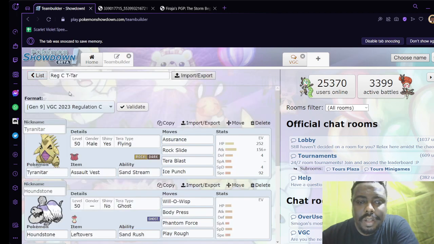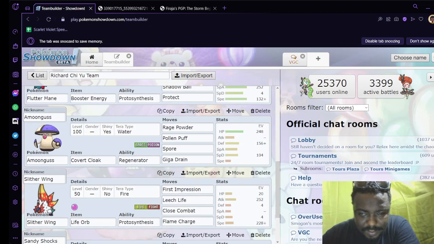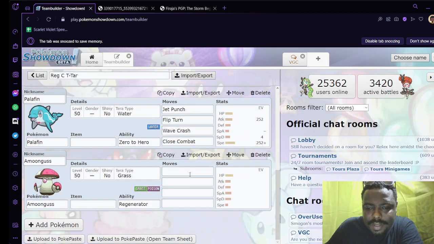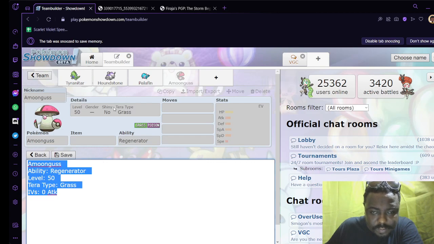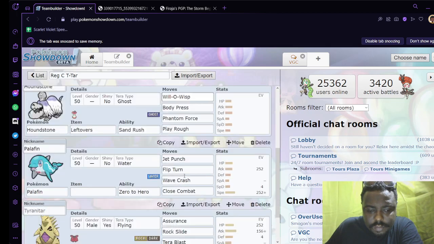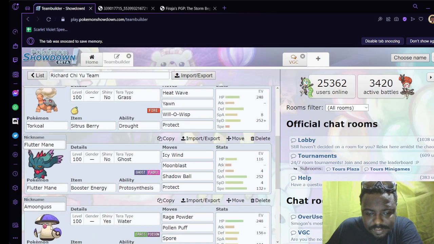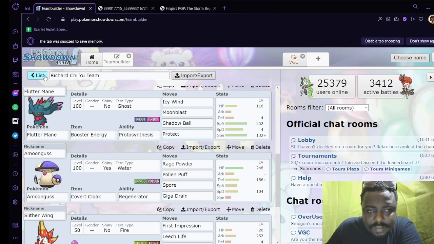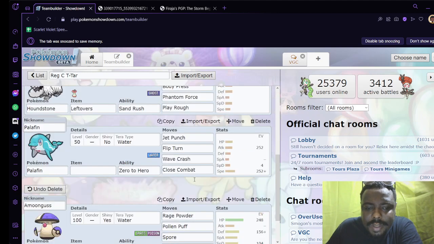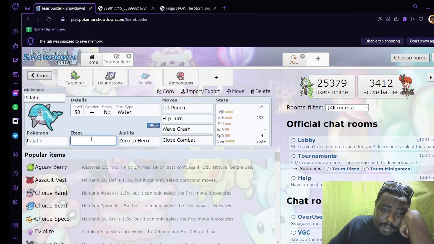Amoonguss is standard. You don't need to do anything crazy for the Amoonguss here. Pretty sure I have an Amoonguss. Yeah, there we go. So we'll just copy my Amoonguss here and then paste it into this team. What just happened? Did I just copy and paste the T-Tar? I did. Okay, there we go. Let's delete the T-Tar. We should have an Amoonguss, so let's paste the Amoonguss here. Yeah, this gives you a bit more of a defensive backbone, and it also gives you a way to play around Palafin a little bit more.